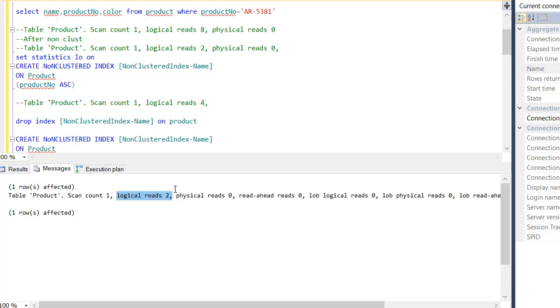We have to consider the columns used in the select query, and those columns we need to include when creating the non-clustered index. If you do it like this, the performance will improve when you run the select query. Also it will avoid multiple indexes on the same table. As I said earlier, every index occupies some space in that table, so always keep that in mind when you create a non-clustered index. So first design the select query and then later create the non-clustered index. Then you can get better performance output from SQL.